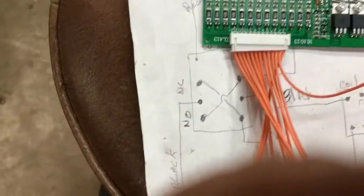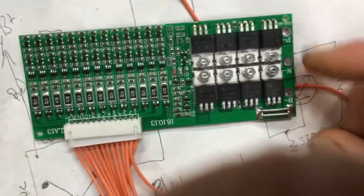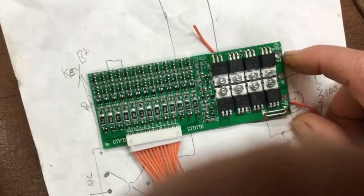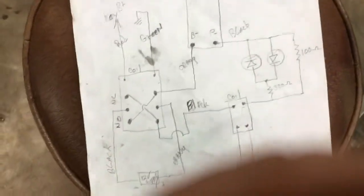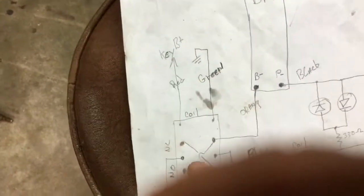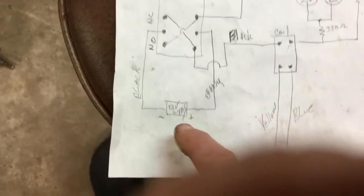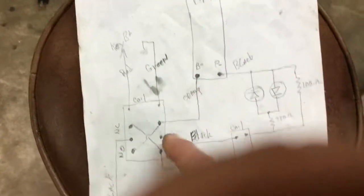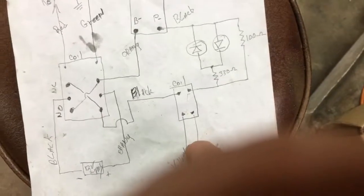Here's what the boards look like. It's got a P and N and a B-minus. The P port is controlled by transistors, which are controlled by the board to either let you charge or discharge. To trick this into switching a relay, I've come up with this little circuit. We've got a key switch that turns the relay on or off — when the key switch is on we're in driving mode, when it's off we're in charging mode. A 12-volt power supply feeds electricity through the coil of a relay, which I use to switch a big contactor to either run the car or run the charger.